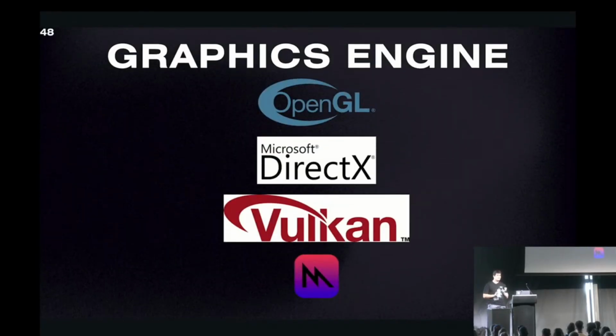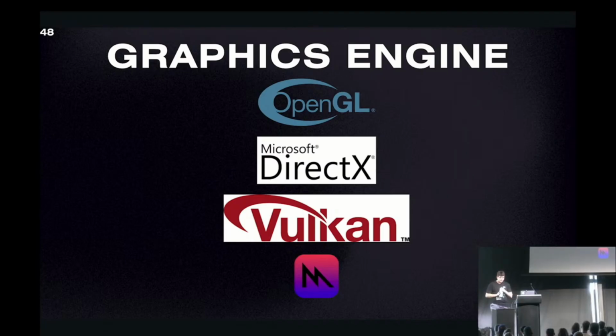The other you want is a graphics engine. Now, the choice of your graphics engine here doesn't really matter too much as long as it's depending on the systems you want. The most common approach is to use something like OpenGL or DirectX. Vulkan and Metal are a bit more advanced, and Metal would be specific to Apple.